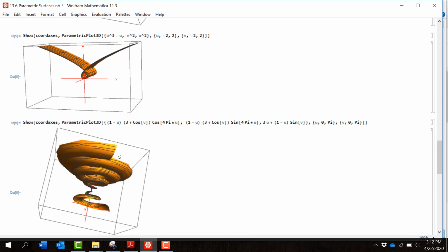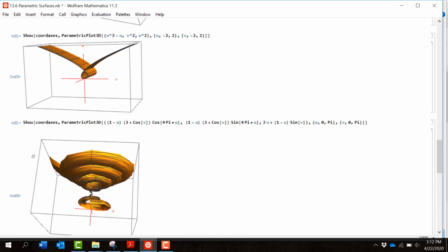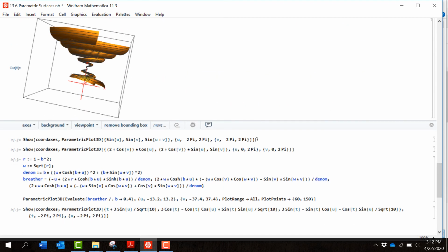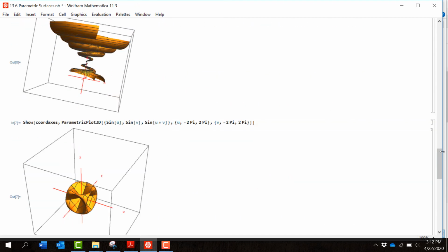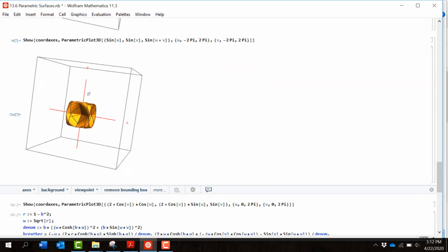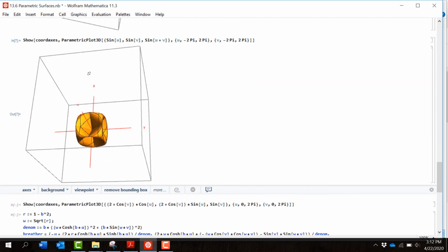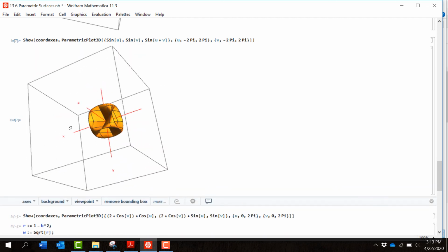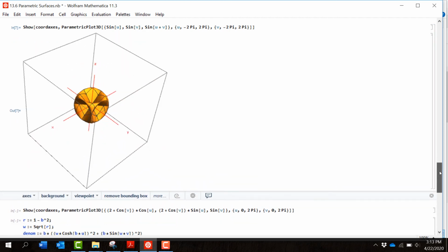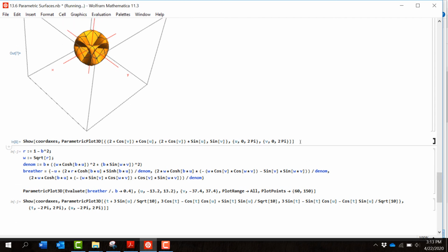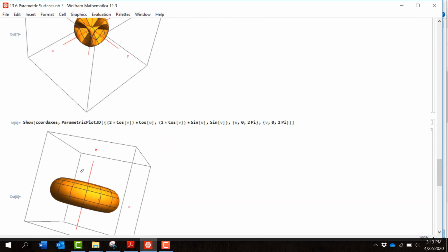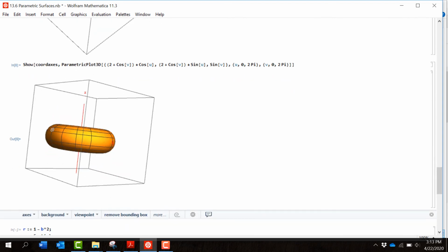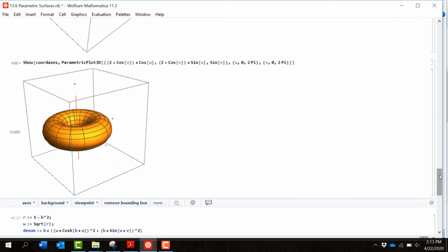This one didn't turn out very good. It's supposed to be like a cylinder. I don't know what it looks like. I meant to erase it, but oh well. You got to see it. Here is a fun one. It's like a die, like a dice, but it's got kind of inverted sides to it. Kind of random. Again, these are all parametric surfaces. Here's one. This is a donut. It's called a torus. Mathematicians would call this a torus. Kind of cool.